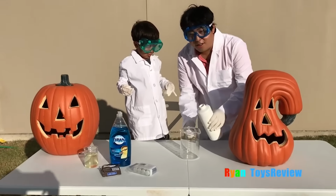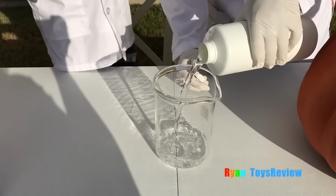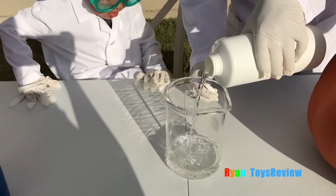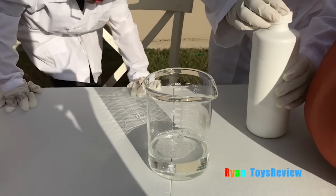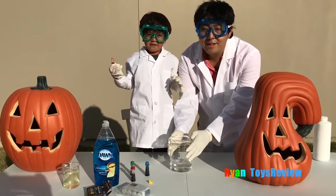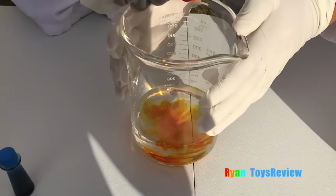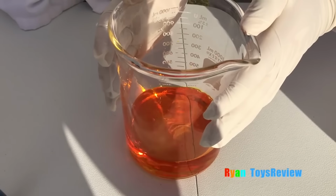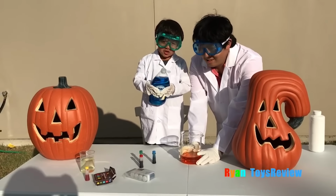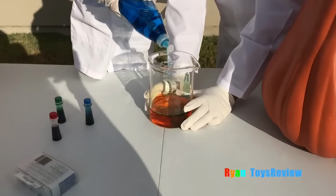The hydrogen peroxide into the beaker. Okay, that's enough. Next, add food coloring. I'm gonna use yellow. Ooh, yeah, it looks yellow. Good. Next, let's add some Dawn soap. All right, that's good. Thank you.